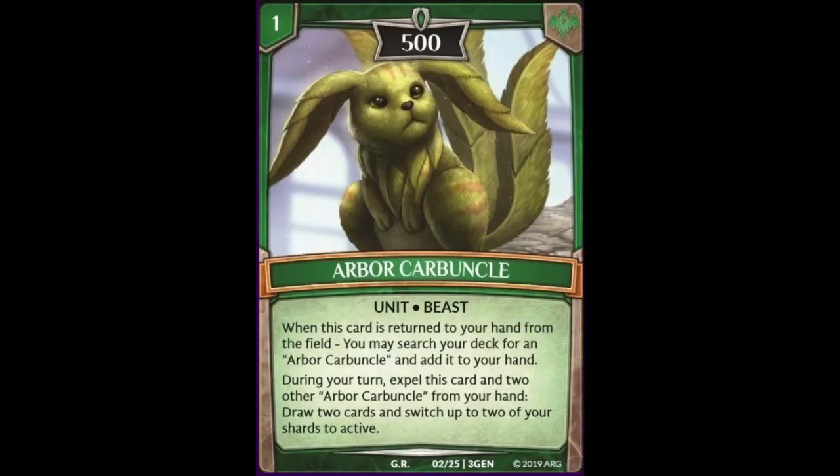So now let's move on to some cards that actually have effects. The first one is ARBOR CARBUNCLE.